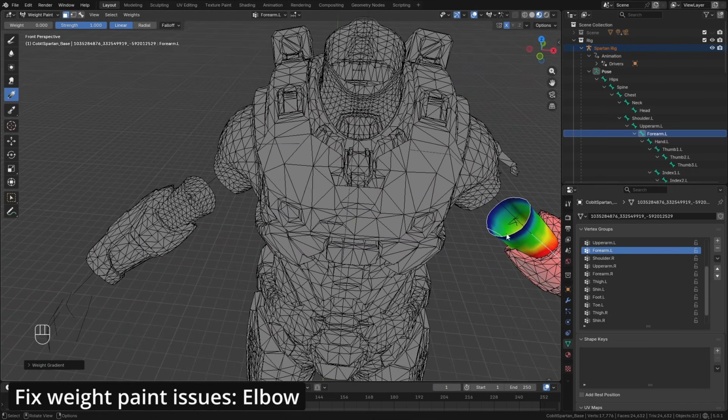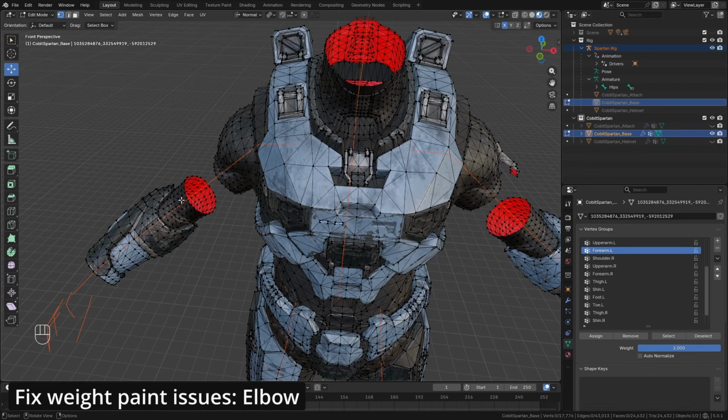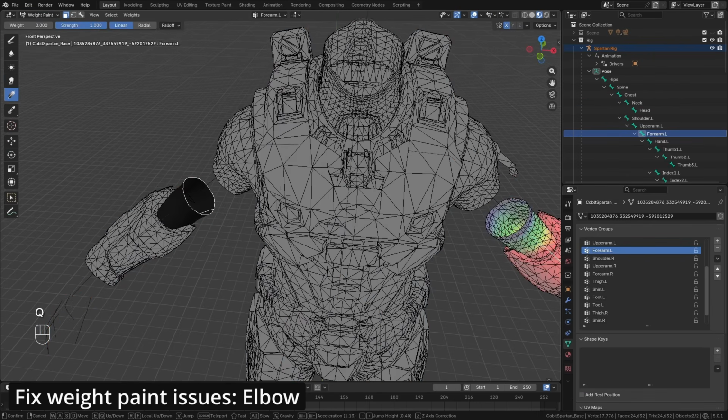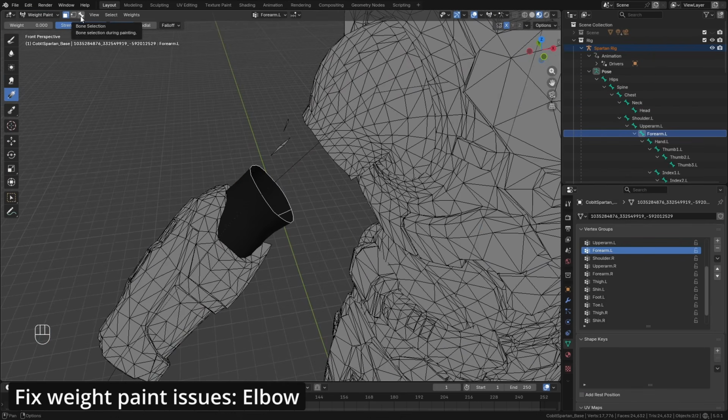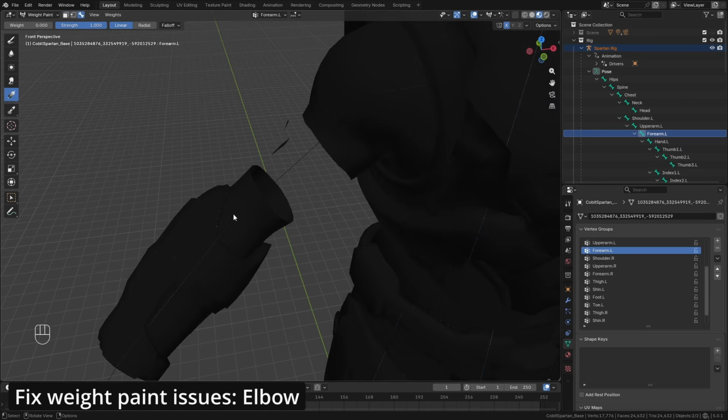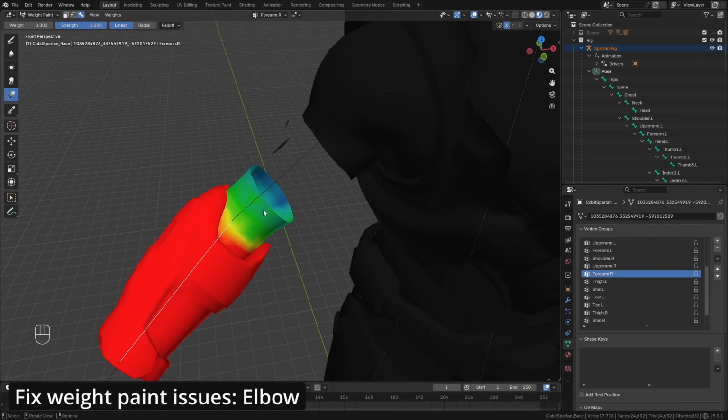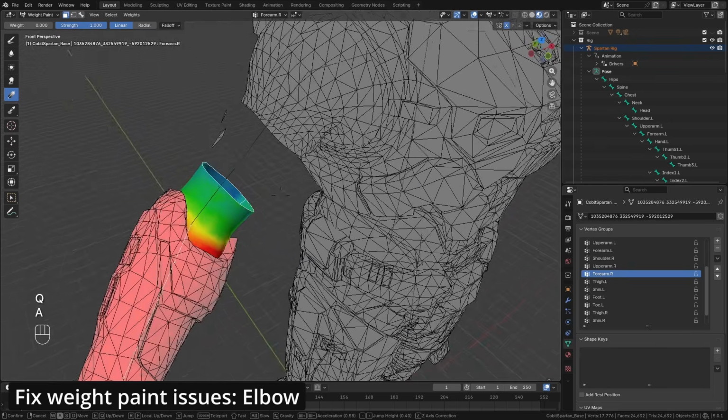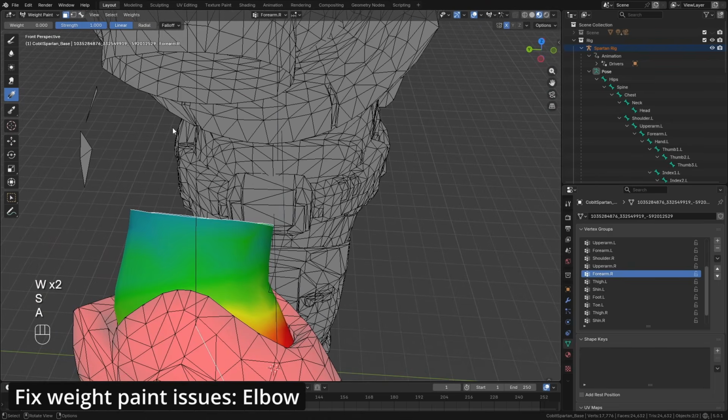Now, since I used the paint mask, I'll have to do it on the other side as well. So going back to edit mode, selecting this, weight paint, and now I'll select the bone selection here so I can alt-click on these bones to get the selection. Back to paint mask, line myself up, get the gradient, and do that.